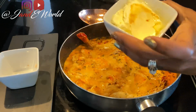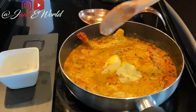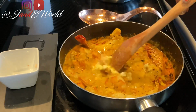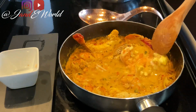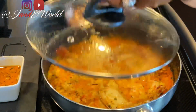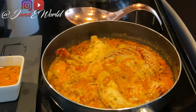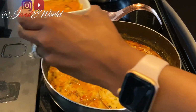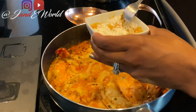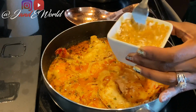So let's go ahead and add some butter. Just about 2 tablespoons. Look at that. So what I like to do, if I feel like my sauce is not thick enough, I like to pour a little bit of the sauce in a container, add some flour or cornstarch, and stir it around.